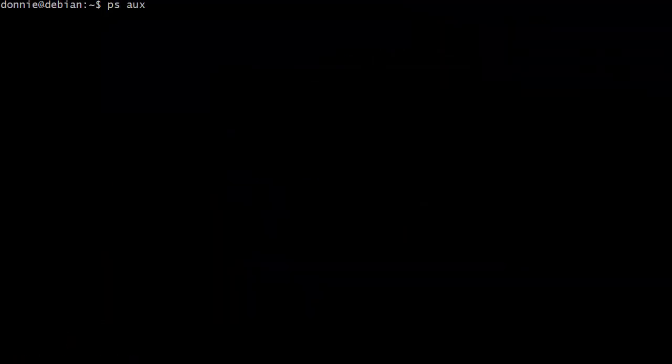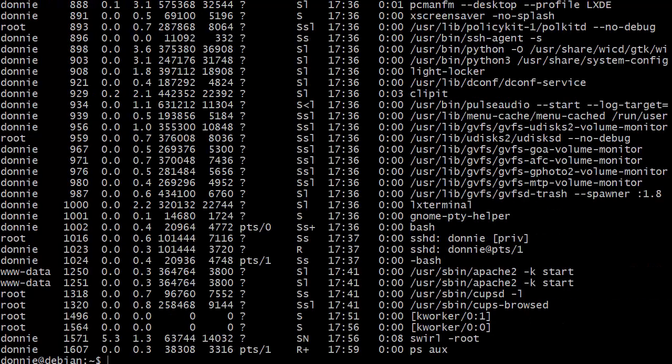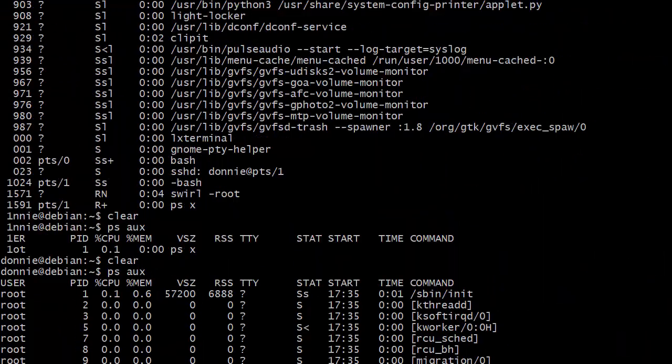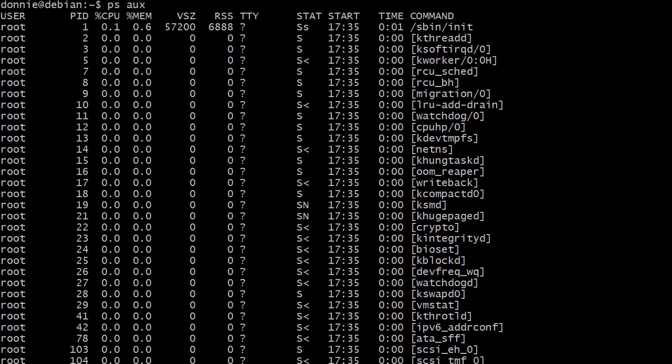This is my favorite combination of option switches of all for ps. And this is a combination of option switches which I use all the time. So I use the a, the u, the x all together, all at the same time, and we have that. And so we see here, we have, again, even more columns. So we have the user column, and we see most of the stuff there belongs to the root user.